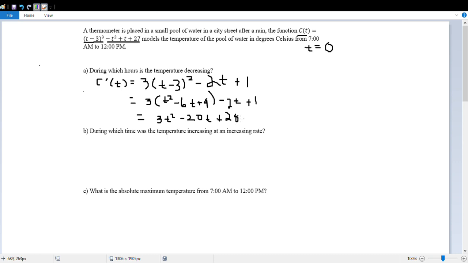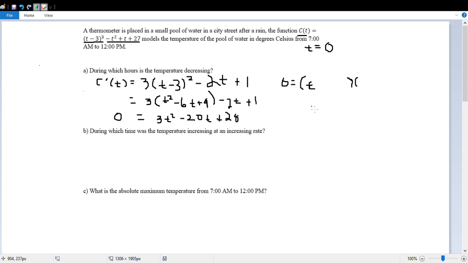All right, so we're looking for critical numbers here so that we know when the derivative switches from increasing to decreasing or decreasing to increasing. There is no place where the derivative C'(t) is undefined, so we just need to solve it equal to 0. So I'm going to go ahead and do that. And hopefully this is indeed factorable. It's not unheard of for us to have to use the quadratic formula even on a non-calculator question.